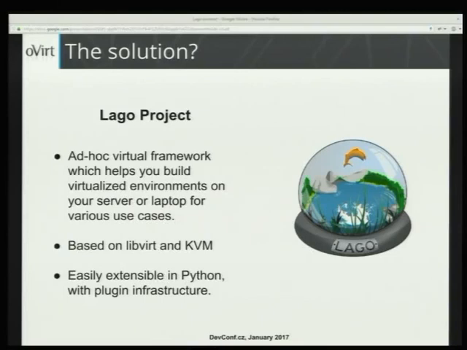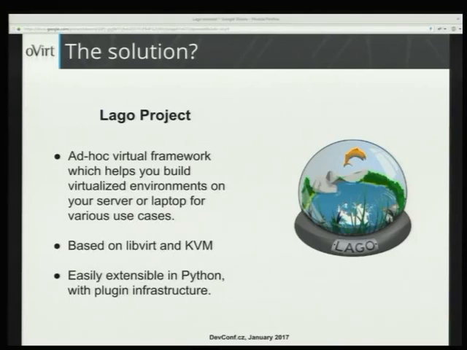So the solution we found for improving testing and development was the Lago project. That is a virtual framework that helps you create environments and virtual machines, so you can automate the deployment that I said at the start was hard to do. It's based on libvirt and KVM.